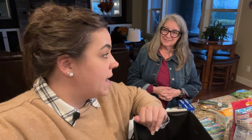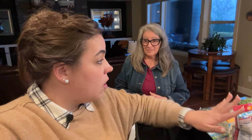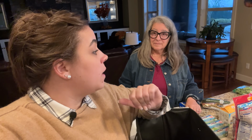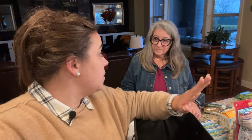Then I also brought some pie crusts because we're going to make pumpkin pie. Those are already in the freezer, so we don't have to worry about making them the day of. So today's Tuesday. We did all this shopping. Friday, I'm going to come back and we're going to do a ton of meal prep. We're going to make all the desserts and all the sides. All we'll have to do is throw things in the oven, and obviously we won't cook the turkey the day before. But can you write somewhere on the list, Mom, to take the pie crusts out of the freezer and stick them in the refrigerator?